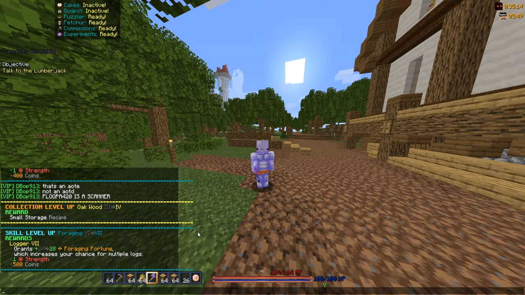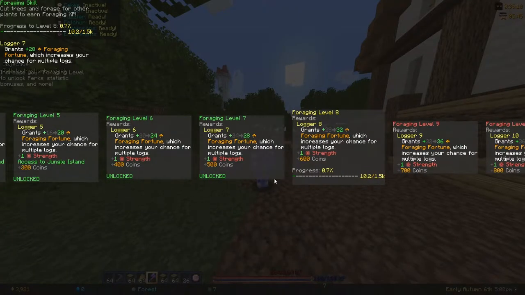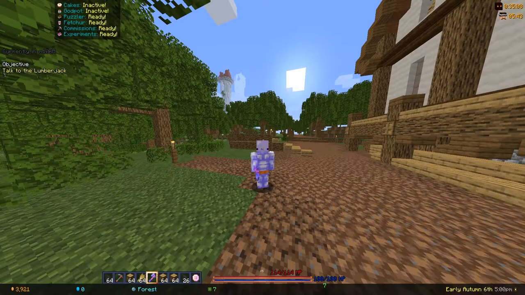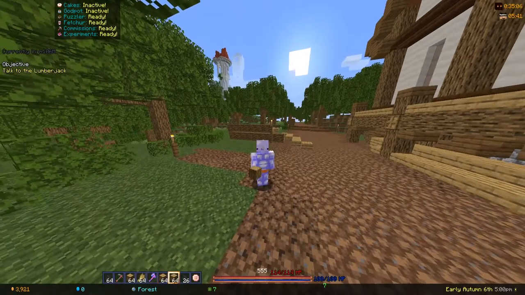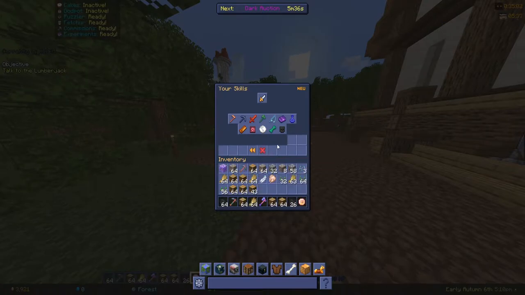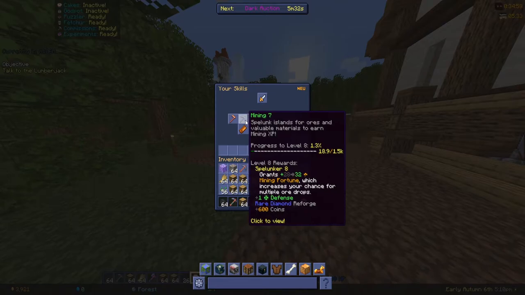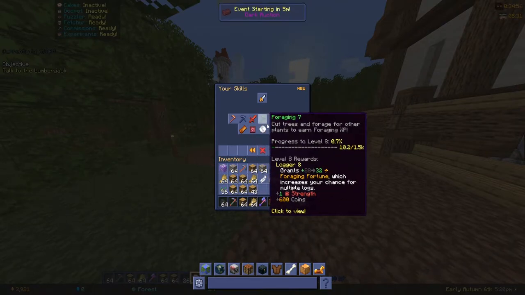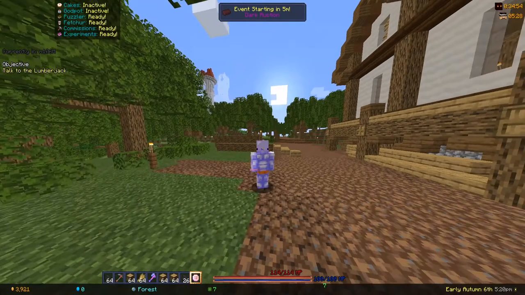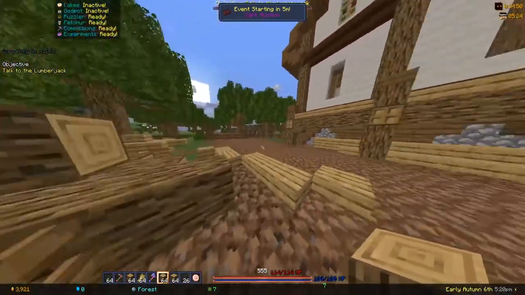Alrighty guys, so as you can see, we got to foraging level 7. Now that we finished that, we can go ahead and use the bazaar, which is awesome. We were able to get all 3 levels in under 20 minutes. So farming 7, mining 7, and foraging 7. Now all we gotta do is go to the bazaar and I can teach everyone how to money flip.